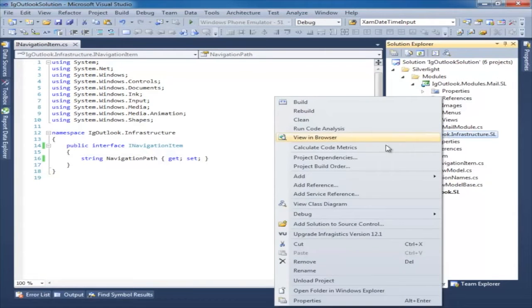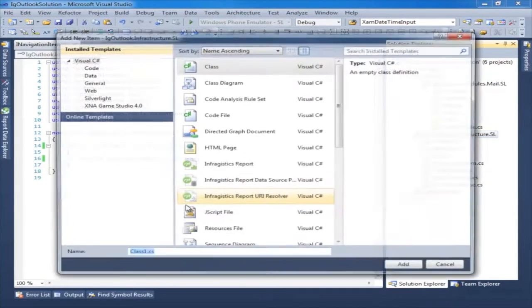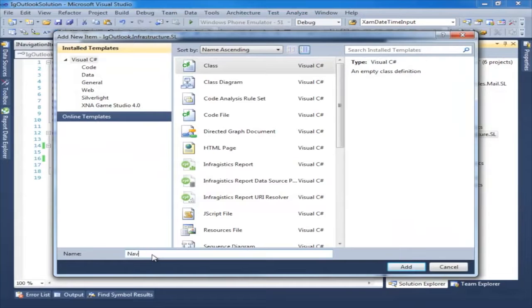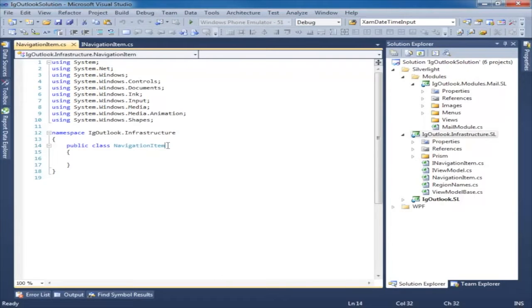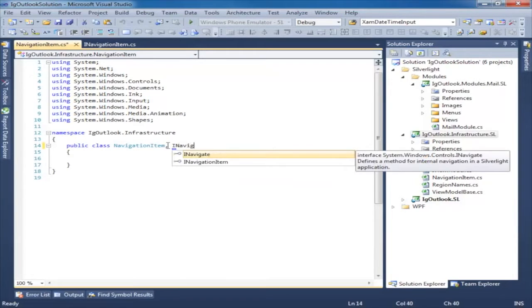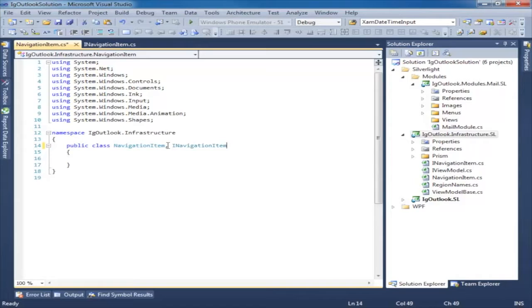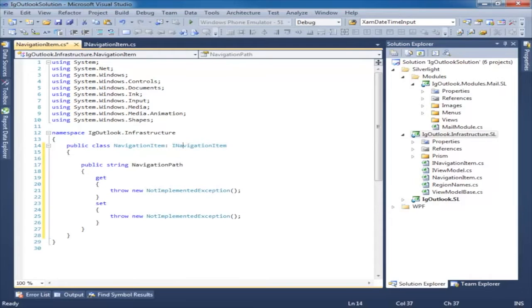Okay, so now let's create a class, the concrete implementation of NavigationItem. Of course, this implements INavigationItem. Whoops. Go ahead and implement that interface.